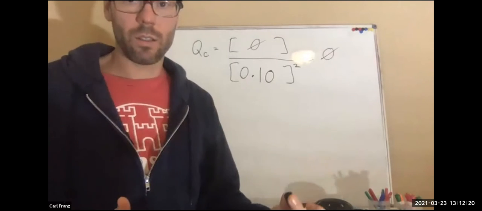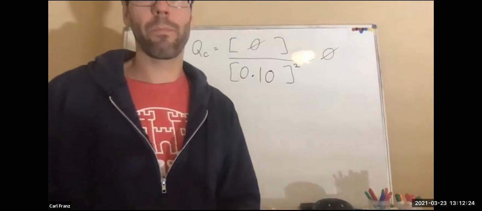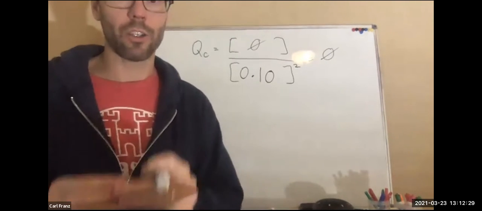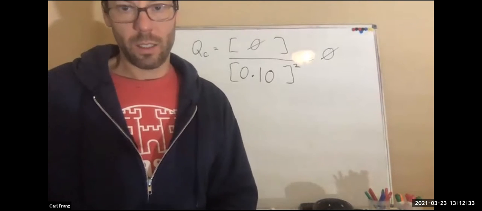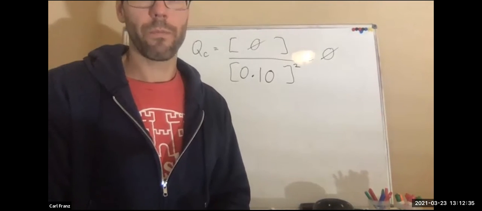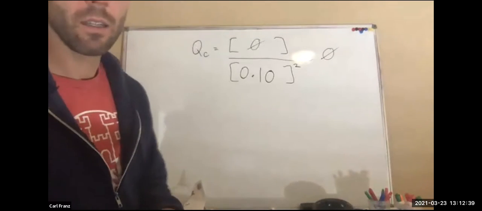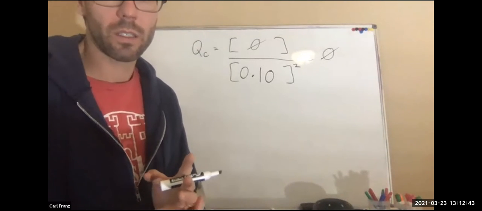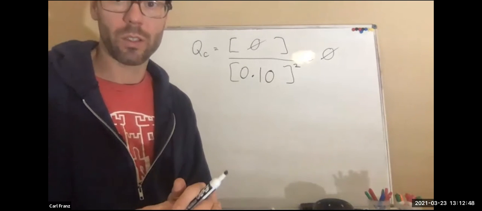So that is our first step, right? That is the value of the reaction quotient before the reaction occurs. And then what is the value of the equilibrium constant for the reaction? Well, now what we're given is that nitrogen dioxide is 0.016 molar and dinitrogen tetroxide is 0.042 molar.